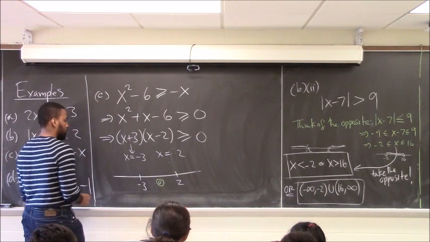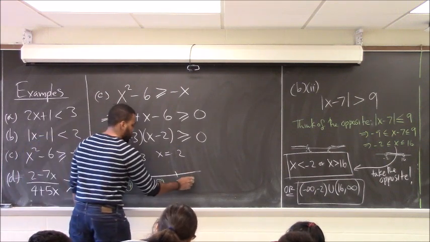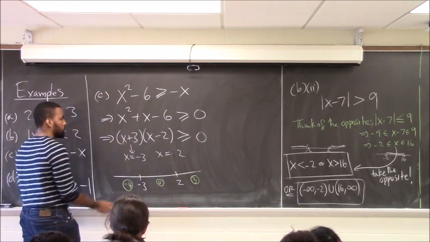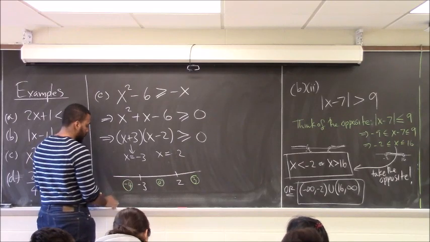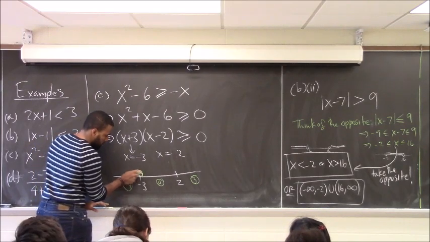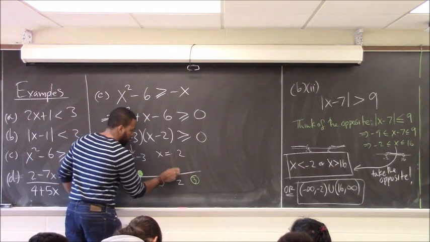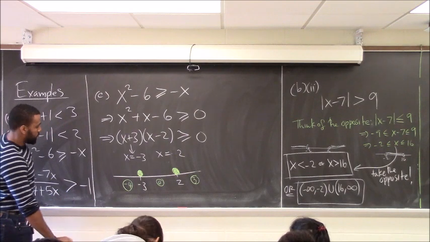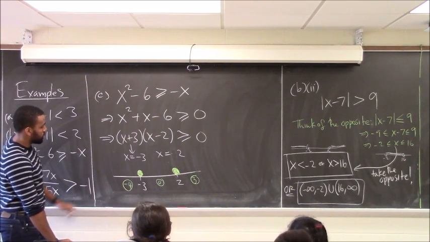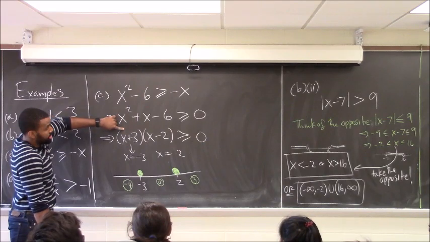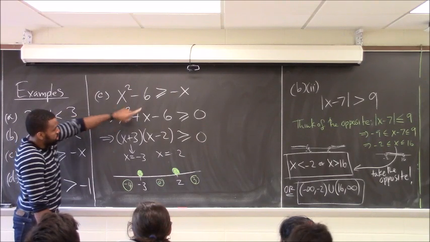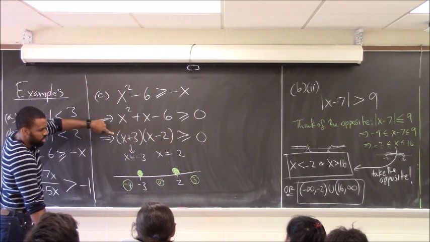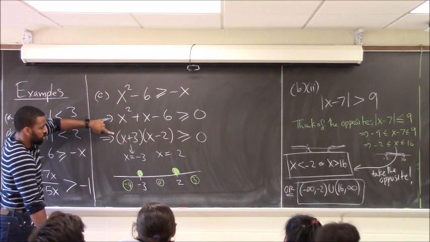Zeros in between them. 3. Now, because we can be equal to 0, notice that if x is equal to minus 3 or equal to 2, you do get 0. So these guys are definitely a part of the solution. So there are shaded circles here. But now we have to check otherwise. So if I plug in minus 4 into here, it's nice to plug it into the factored form, so make sure that you didn't mess up with the inequalities. Because now you don't actually care about the value specifically. You kind of just care about whether it's positive or negative.